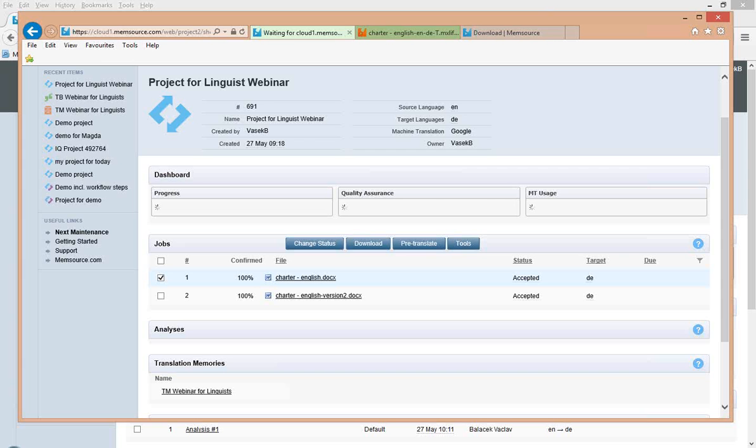And for example, TextMinded will not be able to see the progress because the content will not be synchronized. So this is something you need to think about, and you need to discuss with TextMinded to see if they authorize such use or not. Vaclav? Yep. Just a quick comment on that. Per default, we do not approve of that. We want you, if you get a Memsource job, we expect you to complete it in Memsource. Yeah, that's absolutely reasonable and expected attitude, I would say.